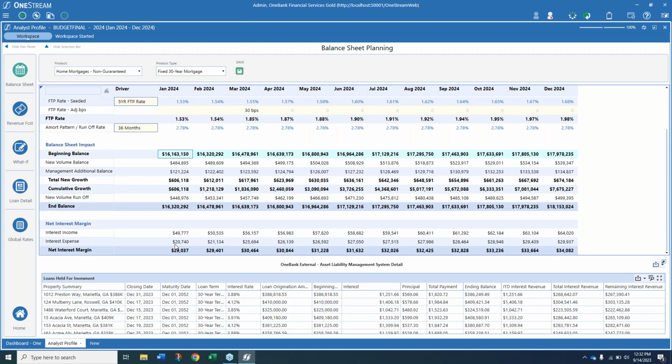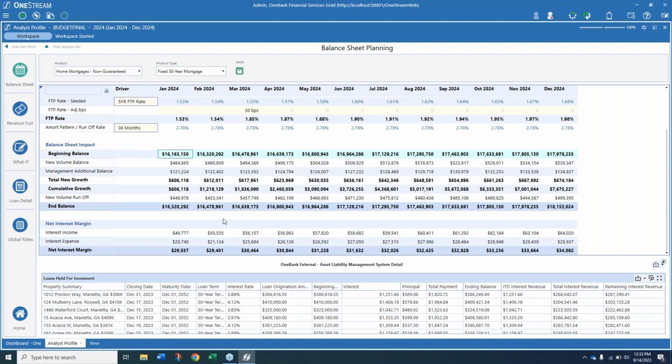So, again, we have runoff. I think what's nice about that is we know people pay off things differently, right? Whether it's the rates, they may be paying slower or faster, are there penalties? So really being able to build all of this in here and understand where we're getting, not just our balance sheet, our interest expense and interest income, obviously down to the net interest margin as well.